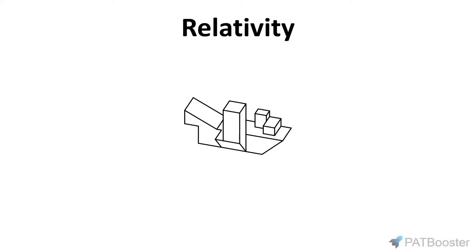So in the last video, I showed you guys how to approach every keyhole question. I also talked about the compare and eliminate technique, which if used correctly, can really increase your overall speed and performance on the keyhole section. Now in this video, I'm gonna talk about relativity and how you can use it in certain scenarios to make the compare and eliminate technique even better. All right, let's get into it.